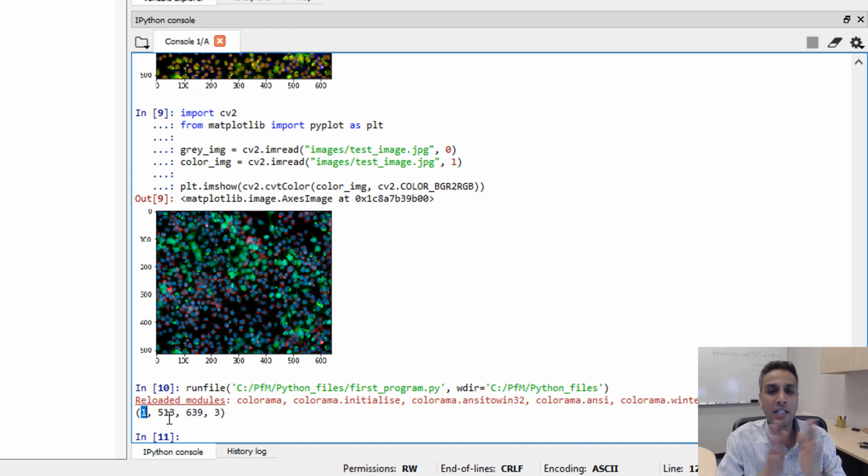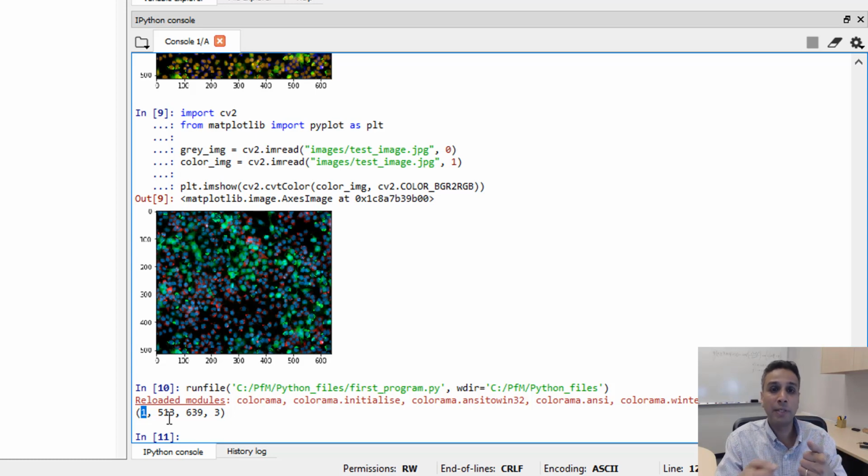CZI files and OME-TIFF files and a whole bunch of other proprietary formats can be 5D images. You have 2D images that are gray. Another dimension is for color. That makes it a 3D. And then you have a true 3D, which is the third dimension, if you have a 3D volume color image.